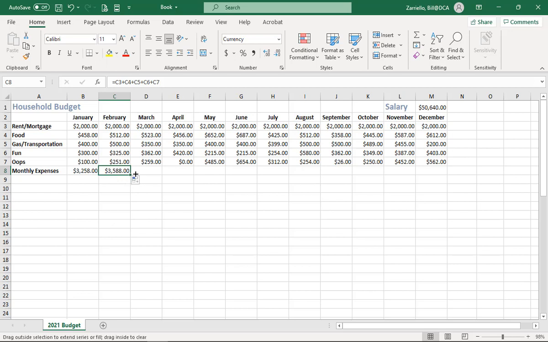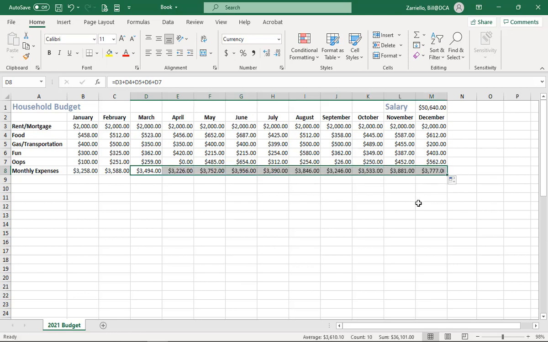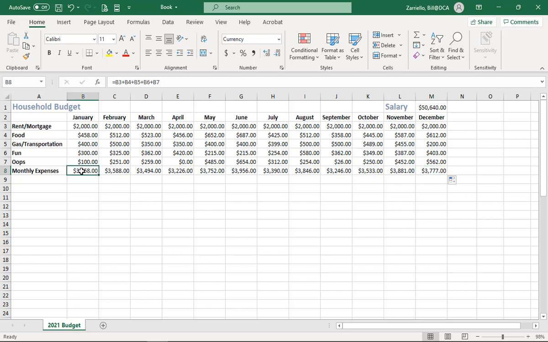Now, if I do this and go over to March, it also shows that it has changed from the cells in C to the cells in D, which means I can go ahead and autofill that formula all the way across, and it will referentially update based on its position within the cells in the spreadsheet. So the nice thing about that is I created one formula, made sure that it worked, and then I could autofill it across 11 other cells.